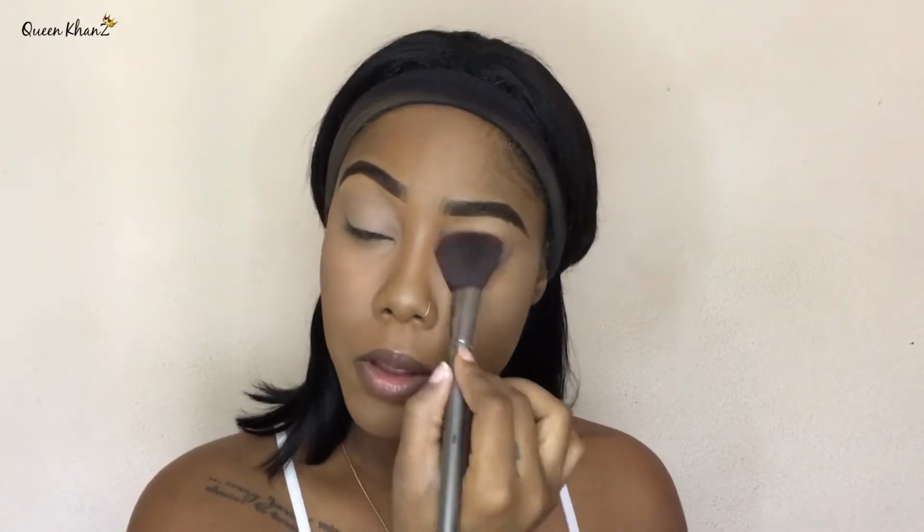And I'm taking my RCMA no color powder to set it. Setting that down, and you want to always set the concealer on your eye because you don't want it to crease.